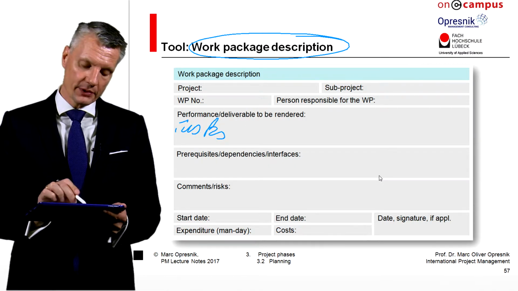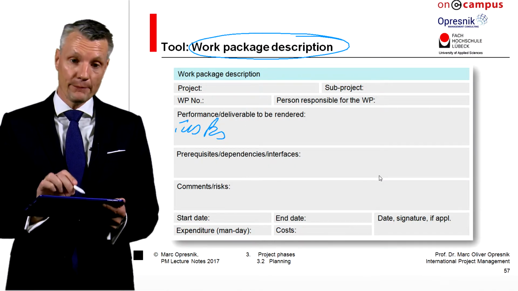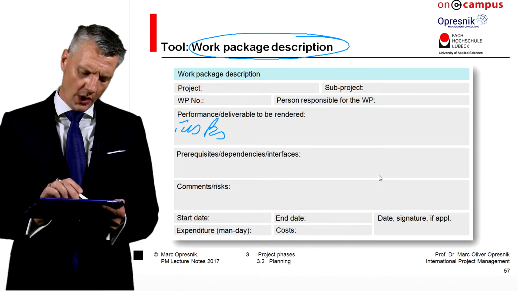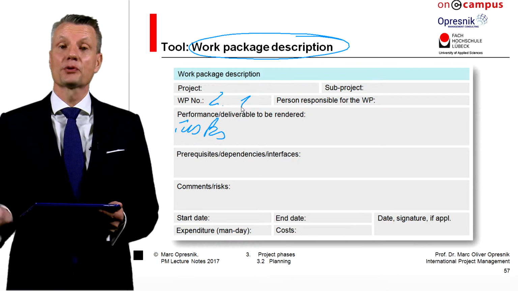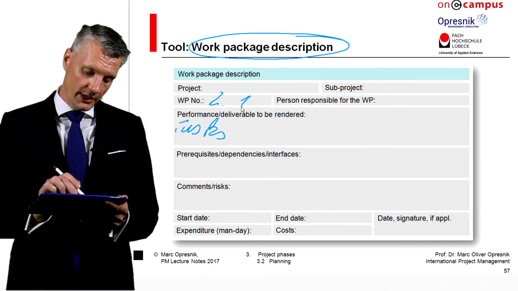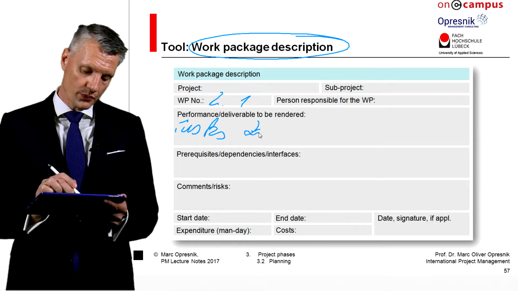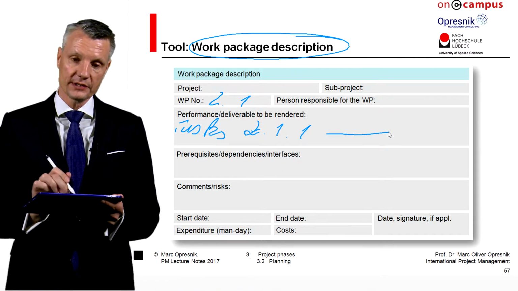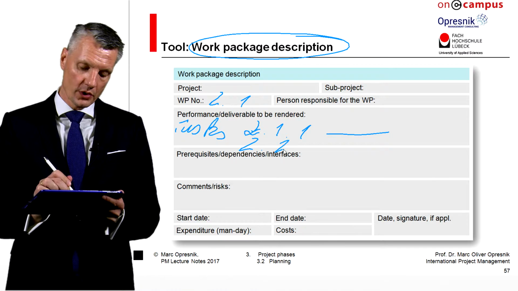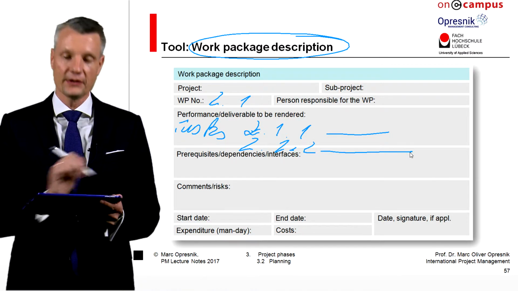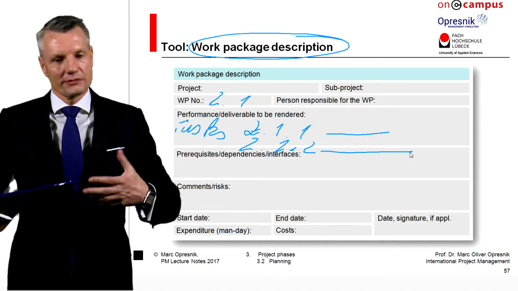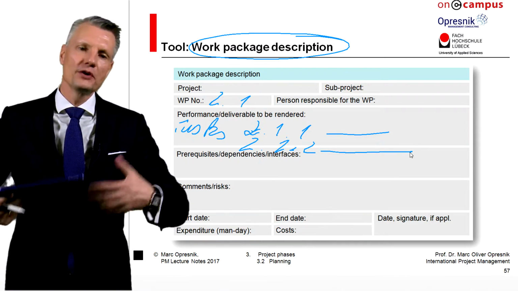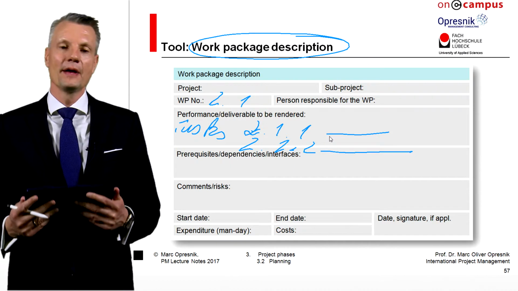So for example, if this is the work package description of the work package 2.1, you would list the appropriate tasks also accordingly. So 2.1.1, and then you specify the task. 2.1.2, you specify the task, and so on and so forth. Of course, this looks overcomplicated, this looks very bureaucratic and it's cumbersome.